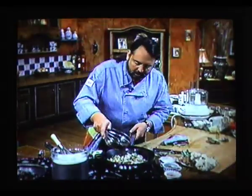Now, I'm going back to some of the juice that I saved before. This is the same juice in which we had marinated the dry porcini. Add it to the pan.